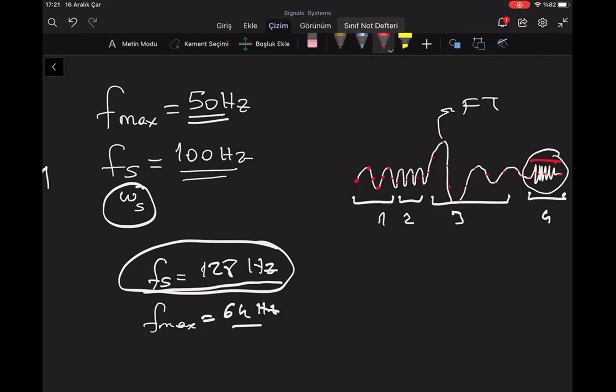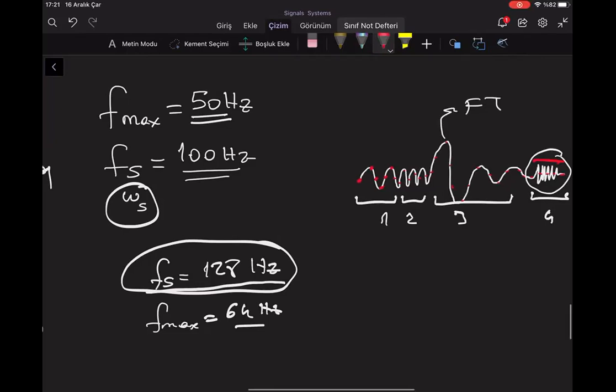Like this camera arkadaşlar. If I move like that, hop, hop, hop, hop. Can you see? Can you see movement? Yes. If I do this, can you see all the details here? No. You need to have a slow motion camera, right? For being able to see it. That's why if we are sure that this signal will have maximum frequency component like that, then I should arrange my sampling frequency taking this into account.